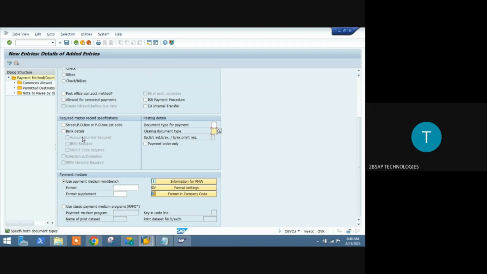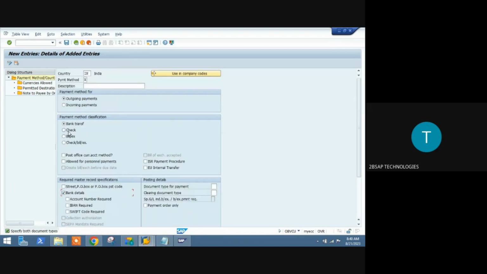We will do it, sir, in our scenarios. Customer payment, vendor payment, everything we will see. Okay. So here, what information is required? If you are doing through online transfer, what information is mandatorily required, sir? Bank account. So here you will select mandatorily required bank account. And within that, you need your SWIFT code, you need your account number. IBAN also. If you are doing foreign transfers, you will maintain IBAN numbers. Sometimes it may be required or sometimes it may not.